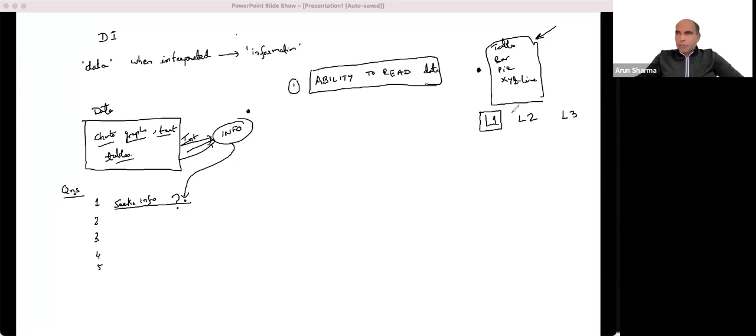So your learning in data interpretation is only through question exposure. There's no other learning process. Pick up a question, you get exposed to it, you learn how to solve it, and then after some time, you start realizing that things in data interpretation start getting repetitive in nature. So you straight away head into the LOD1 and LOD2 questions. Now, LOD1 and LOD2 questions are mostly traditional DI based.